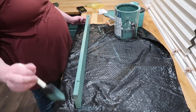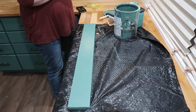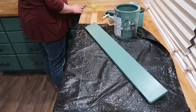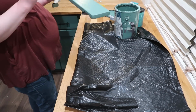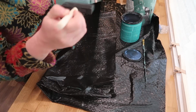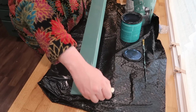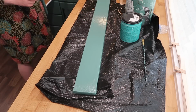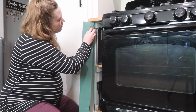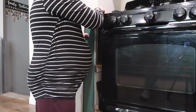I painted it and then I had to wait till the next morning to put the top coat on, the polyacrylic, because I just started doing it that night and it wasn't dry enough for that. So I let it sit overnight and then I did the polyacrylic on top, about 3 layers of that as well, just to keep it nice. I've learned that if you do 3 layers of it, you don't have to worry about touching it up again. So hopefully it stays nice.